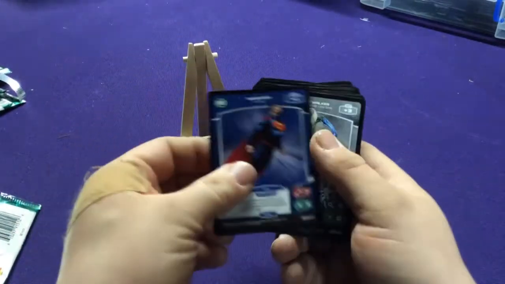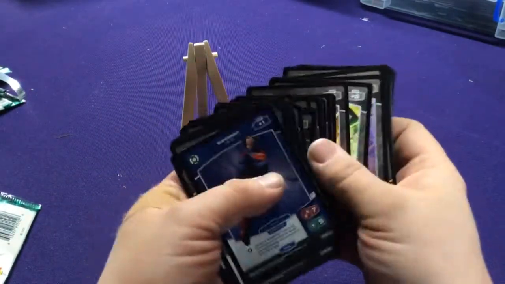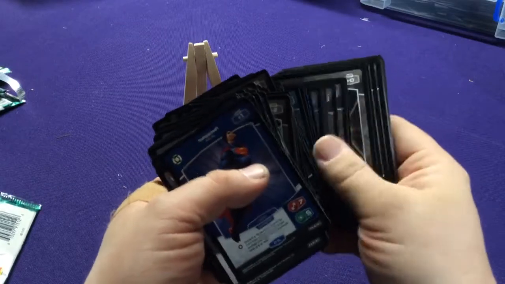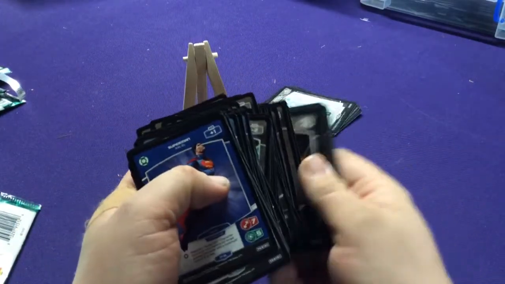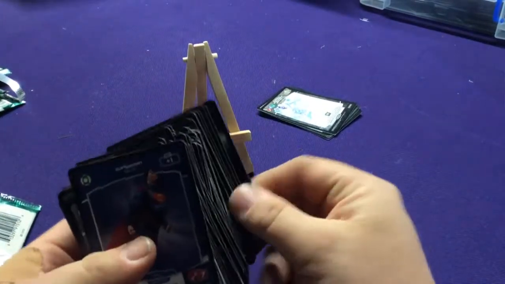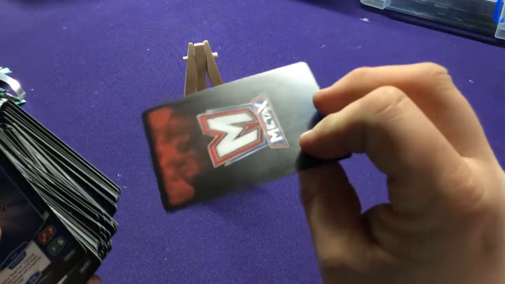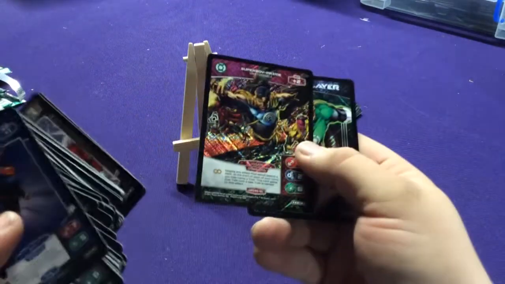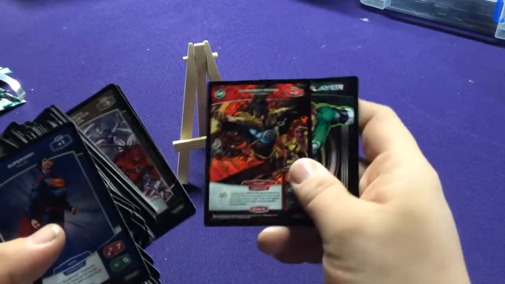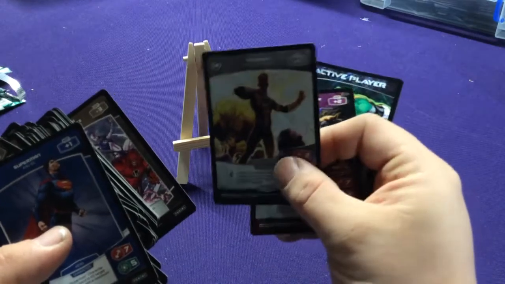So, yeah, the only characters I saw is Superman was one, and then Green Lantern was in the middle here. So maybe there might be more in the end. But out of the 24 that I am missing, 3 of them are active player cards, in addition to the foil one to begin with anyhow. One of them is an ultra rare, so I got one of the 2 ultra rares. There are 4 cross rares, and I got one of those, so I'm missing 3 of those.